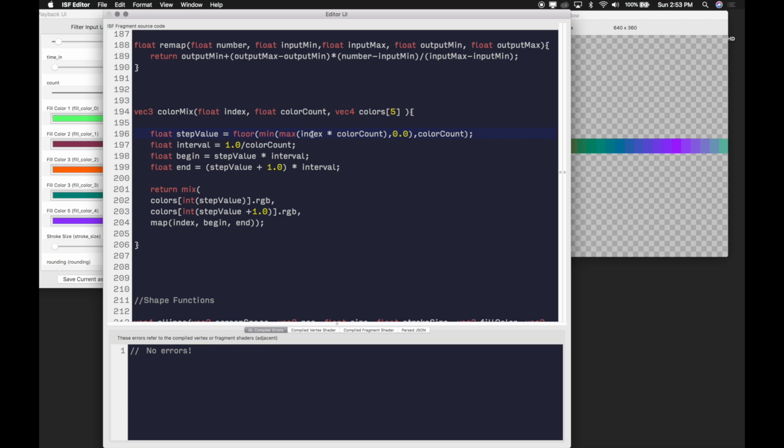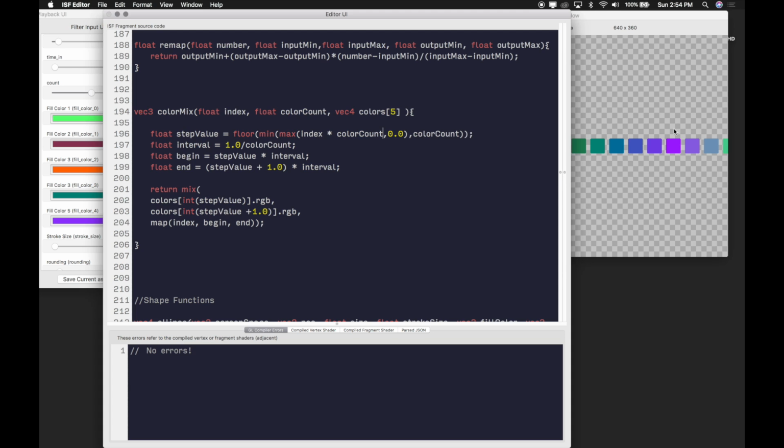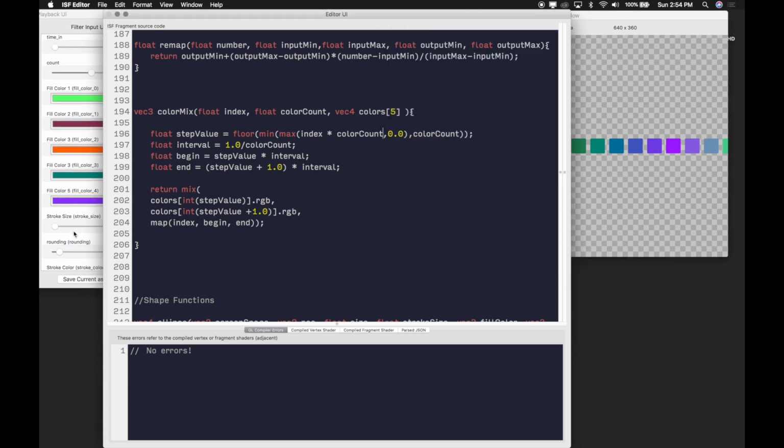So let's see, max index times color count 0, and then a min. We're going to need all of our matching parentheses there. And I can see my max. I've got too many parentheses there. There we go. All right, so let's try increasing my count here.